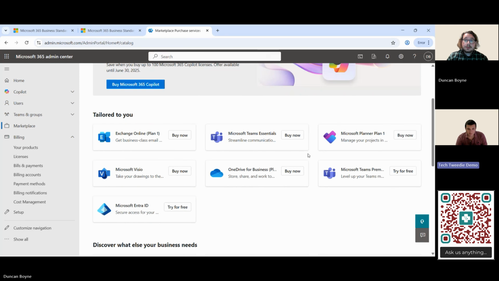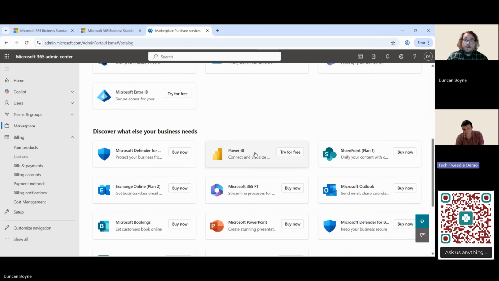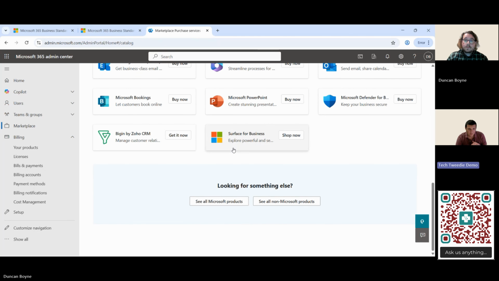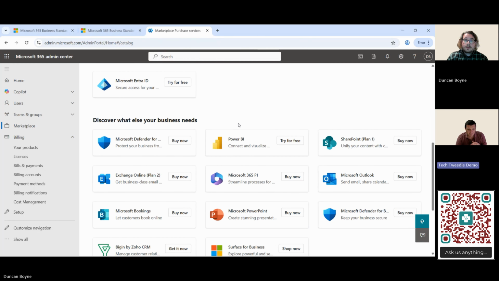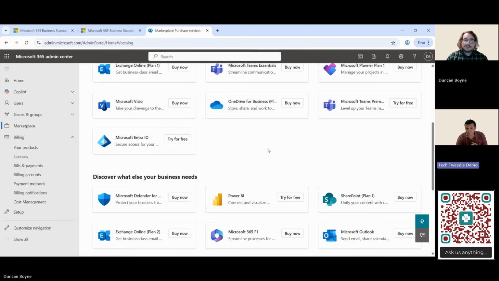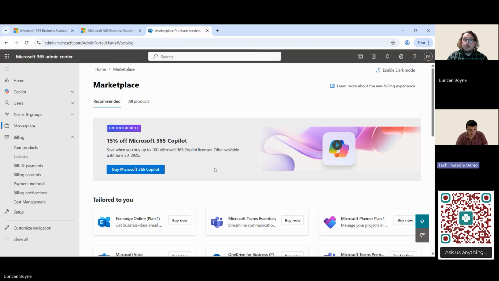Also, you'll notice you've got try for free. Yes, so that on a Teams license, you could try for free. Entra, you could try free. Power BI. So you can try stuff for free in here that will essentially extend your license. That's interesting. So Zoho CRM is listed in here, even though Microsoft sell Dynamics. I think that's quite an interesting point. Yes. But let's go and activate a Dynamics developer license. So if we click on that plus at the top, and we'll go and search for a Power Platform developer license. Where did you say to click? Sorry. Yeah.